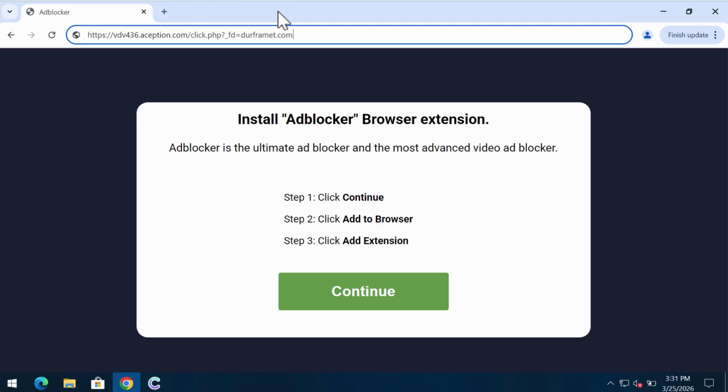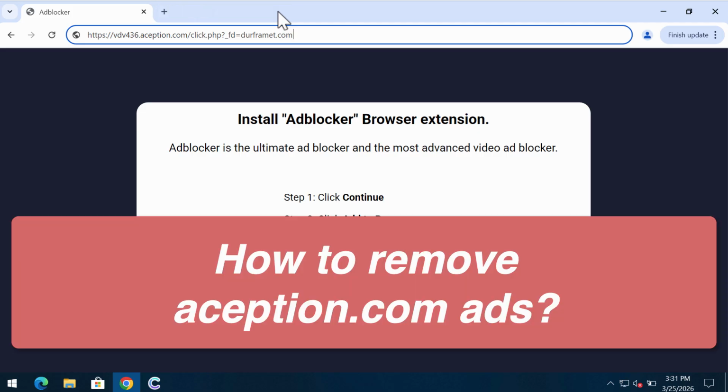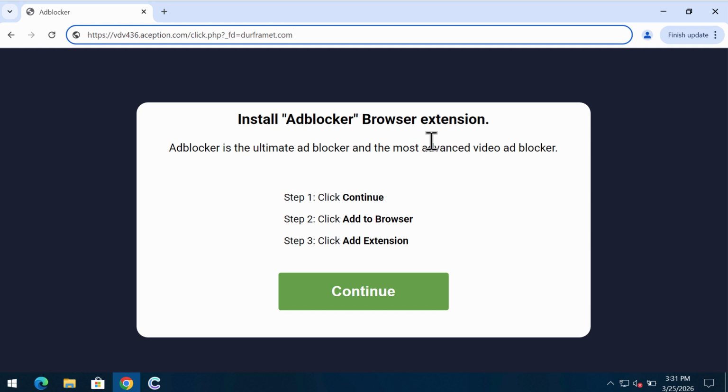My video tutorial will give you detailed guidelines to help you remove pop-ups by the site Acception.com. Acception.com is a dangerous site targeting Google Chrome and other browsers. It tries to make you actually download and install certain potentially unwanted software. If you see pop-ups by Acception.com, be sure to disregard them and leave this totally deceptive page.